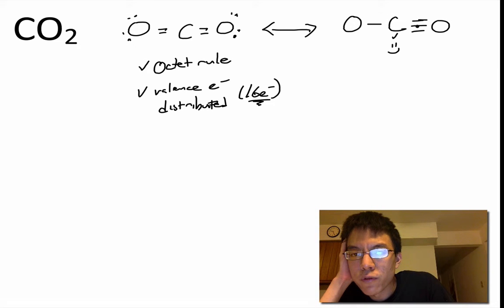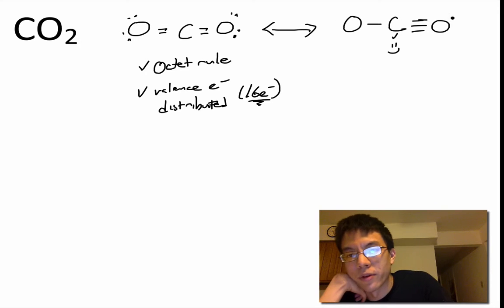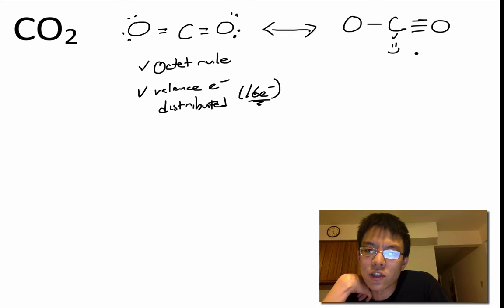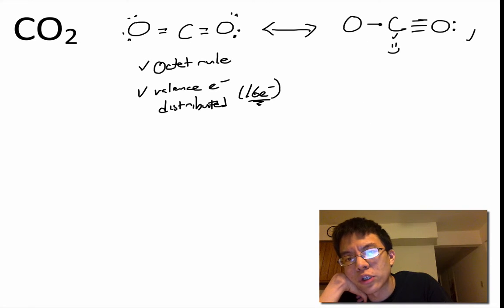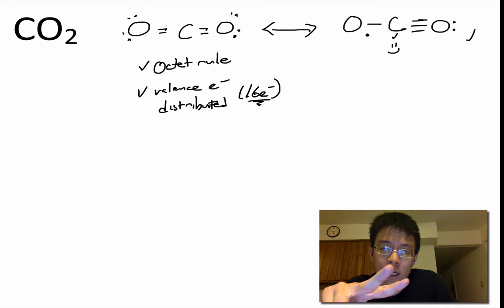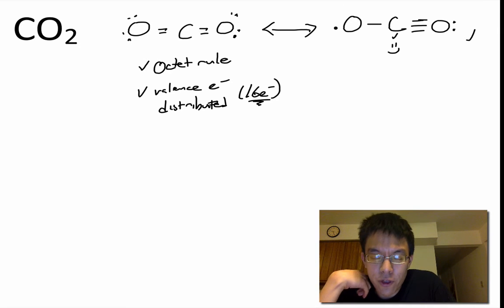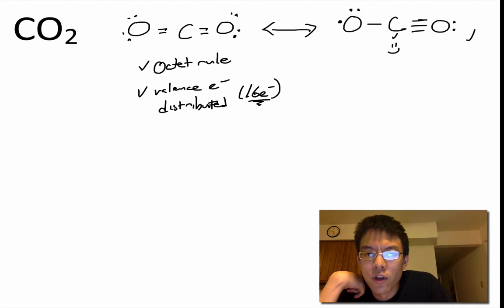So I know I've put in 2, 4, 6, 8 electrons so far out of my 16. I know I have 8 more electrons I can put in. Well, let's make this O happy because we see that it's sharing 2, 4, 6 electrons to fulfill the octet rule where it needs 8. I only need 2 more electrons. Okay, so I put 2 more electrons there. So that's reasonably happy. And now I'm looking here and I'm saying, okay, well, this only has 1 bond here, which means it has 2 electrons. Again, to fulfill the octet rule of 8 electrons, I need to put 6 more. So I'm going to put 1, 2, 3, 4, 5, 6 electrons.